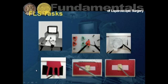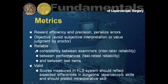I will mention that over the next year or so, we're going to introduce 2 more tasks. One is a cannulation task that will mimic the cannulation of the cystic duct, and another one is a scope navigation task to teach people to use a 0 and 30-degree scope and target images accurately, so to really navigate around the abdomen, so to speak. And they will be add-ons to this box. So it just shows the versatility that's available.